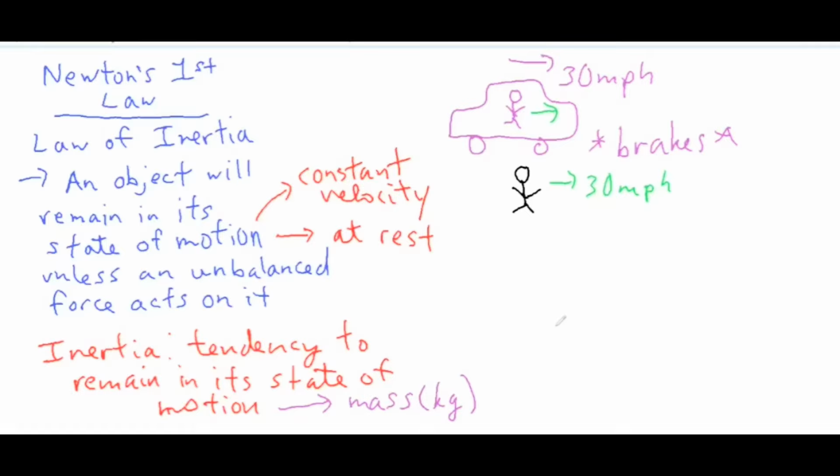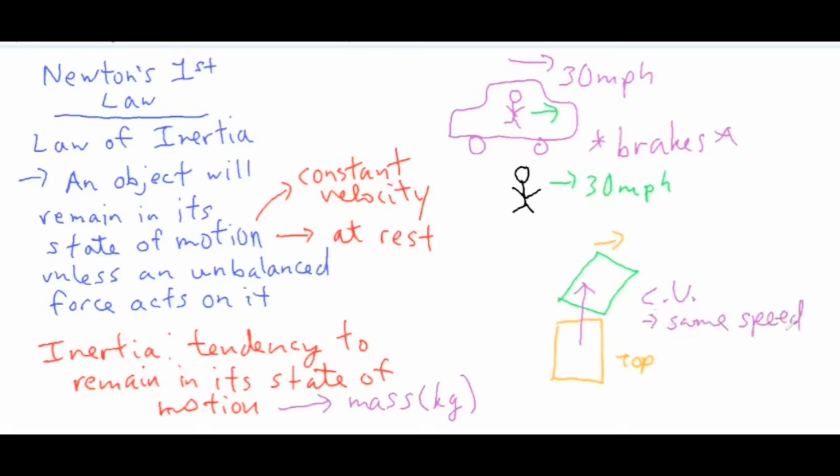So let's go ahead and take a look at one more car example. And say, for example, this is the top view of a car, and it's going forward, and then it turns to the right. Now, if it turns towards the right, then the car is going to start to get angled like this. And if you imagine someone turning the car really sharply to the right, you're going to feel like you're pushed to the left. But in reality, if you are going forward to begin with, you want to remain at a constant velocity. And a constant velocity means two things.